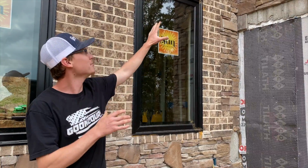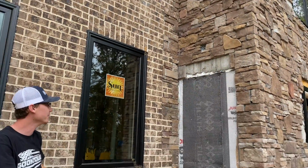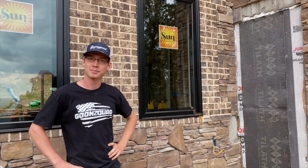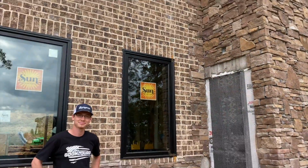There is a pattern going here. It kind of doesn't look like a pattern, but there actually is one, because as you can tell, there's a couple big blocks or big pieces of rock that they put everywhere, and a few thin slates of rocks. If we match this pattern up perfectly, we may not even paint it, because it doesn't look bad. This whole color scheme, that mountain type of color, doesn't look too bad. But who knows? We always got something up our sleeves, might end up doing something totally different.